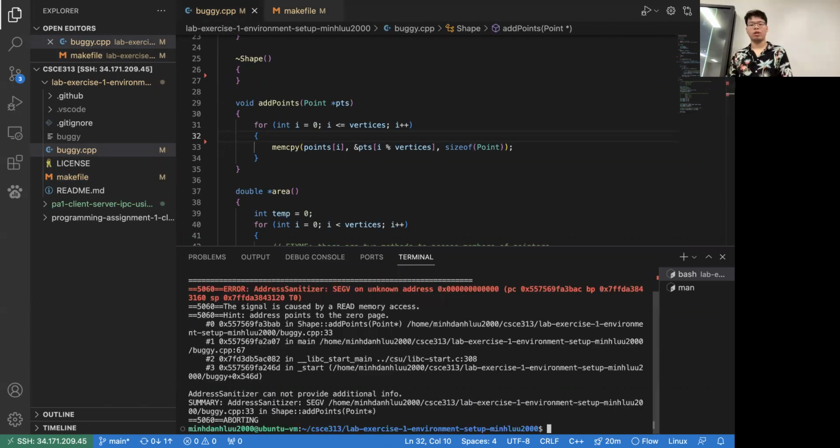Oh my God, look at that, errors already. This does look scary, but once you actually read it, you will see that it's actually not that scary. You see this red thing and you're like, oh my God, but it's just a segfault. It's like address 0x0. Okay, ignore that. The signal is caused by a read memory access issue. So there's probably something reading something that it should not be reading, right? Then you go down a little bit, and the address points to the zero page.